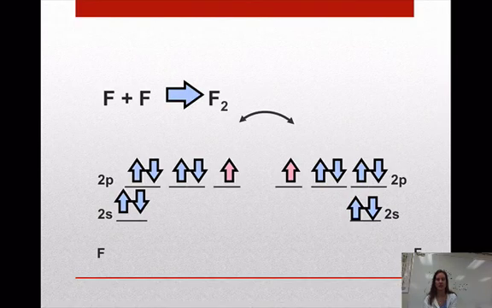If you look at electron configuration, you can also see how this works. So if two fluorines are going to come together to make a covalent bond, basically they have 2s2 2p5. Two of their 2p orbitals are literally going to come together, and that half-filled p orbital is going to overlap and merge to make one orbital where those two electrons reside. So you have a recombination of orbitals also when you go into covalent bonding.